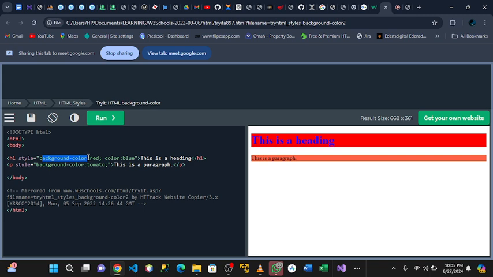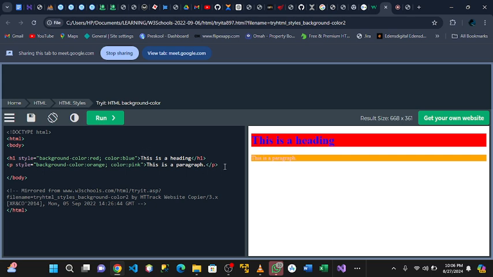So you can see here now, I want to change the background color. I can change the background color for the second one now. This is the paragraph. I can change it to, let me say, orange. You can see this orange. And then if I want to change the color, I'll write color here, then colon. What color should I change it to? Okay, color black. Oh, it's already black. Let me say color pink. Okay, so you can see I'm just playing with it. Just try it out.